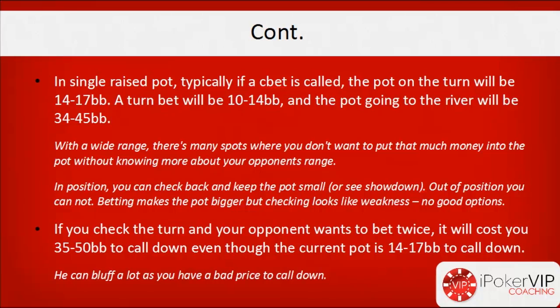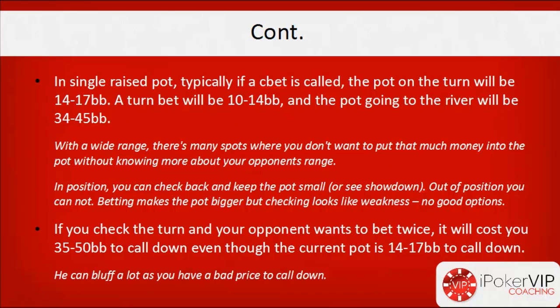When your opponent's got a wide range, there are going to be so many times where he doesn't want to put in a lot of money. He's going to get to the turn and he's not going to want to put in another 2 bets. He's not going to want to put in 30 big blinds plus with some of his mid pair or top pair weak kicker hands. And that's something that you can really exploit when you're in position, because you can force the action, whereas out of position you can't.